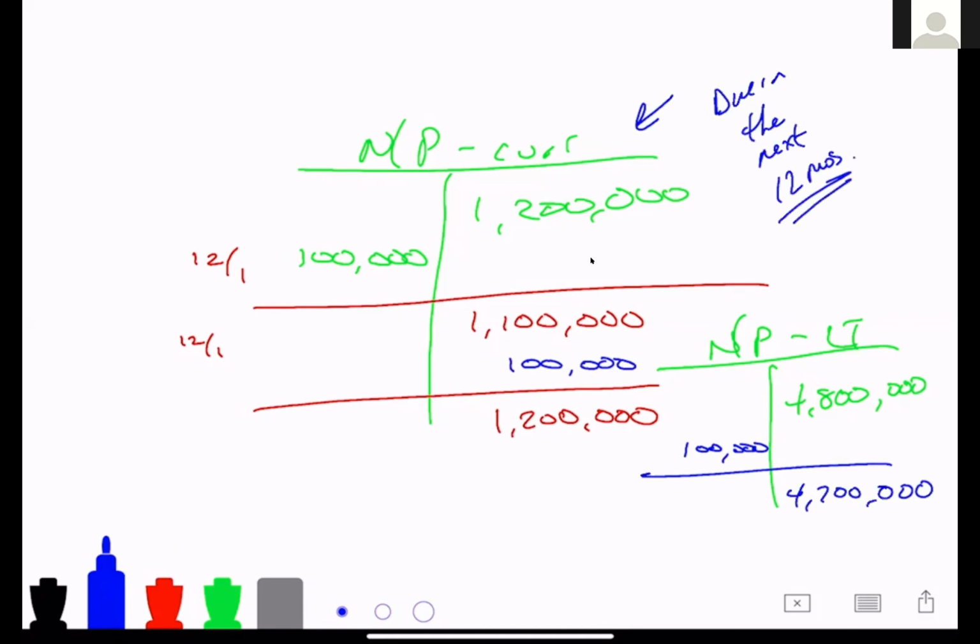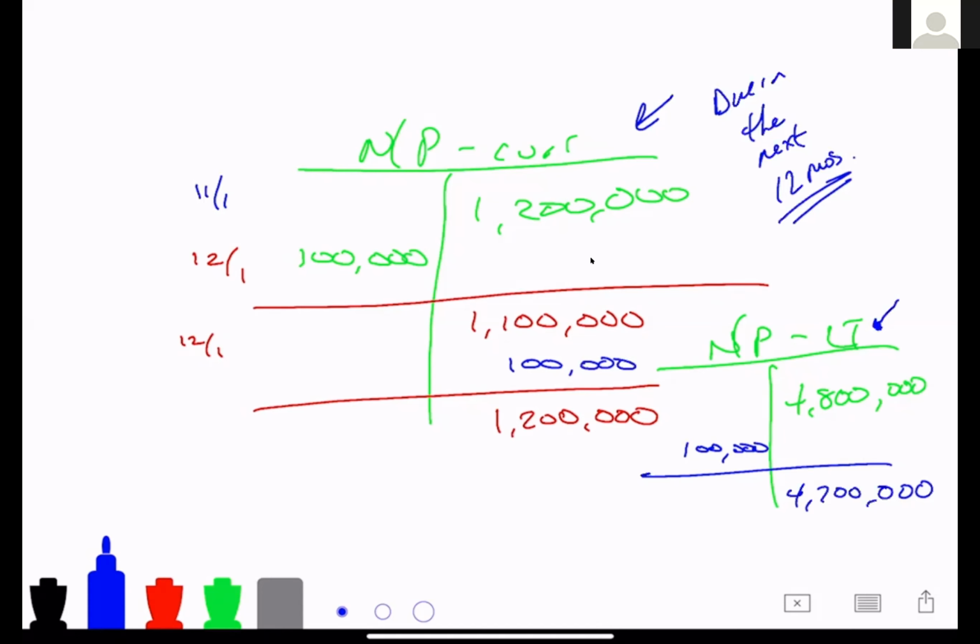So it should look like that for the whole 5 years, right? Because we're going to owe 1.2 million a year for the whole 5 years, and we're going to pay 100,000 every month for the entirety of the note. That is correct. What's going to drop every year is this long-term notes, because now I only owe 4.7 million beyond the next 12 months.